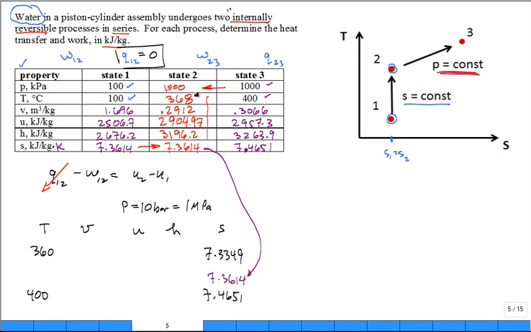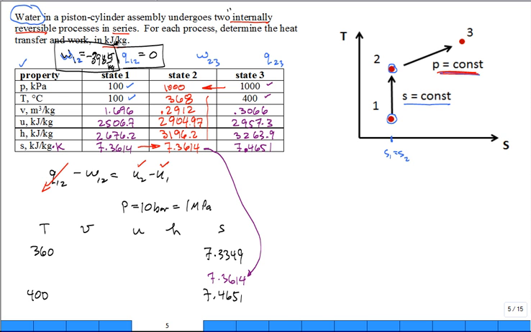All right, now we come back and we say U2 and U1 are known. I just calculated them and put them in the table. And so the work 1 to 2, I calculate, is equal to negative 398 kilojoules per kilogram. I didn't leave enough room, sorry about that. Negative 398 kilojoules per kilogram. That's work 1 to 2. See how we did it?